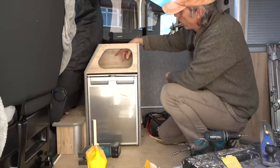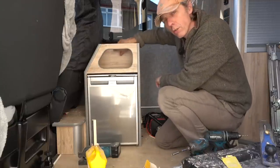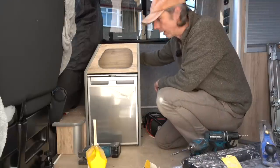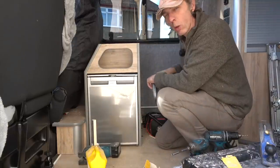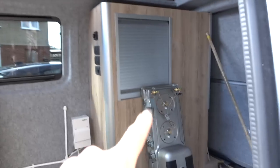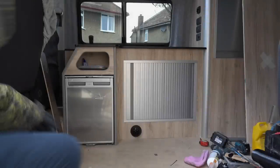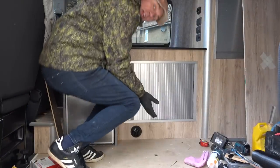I was going to make that a drawer, but I realised I couldn't go too far back because there's a load of gubbins for the gas hob that needs to sit behind. So I'm just going to make it a little cubby hole like that. Right, we've got one end, we've got the other end. Now we need to fill the bit in the middle. And as if by magic, there it is.